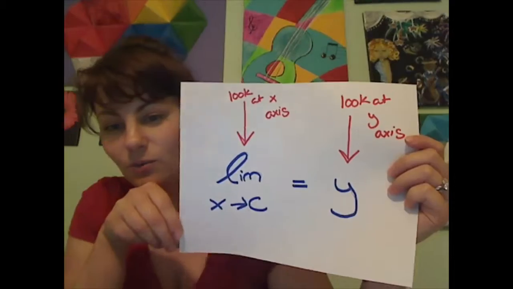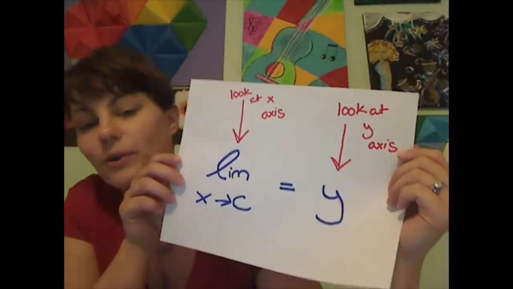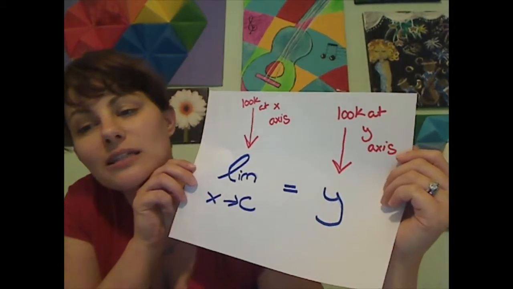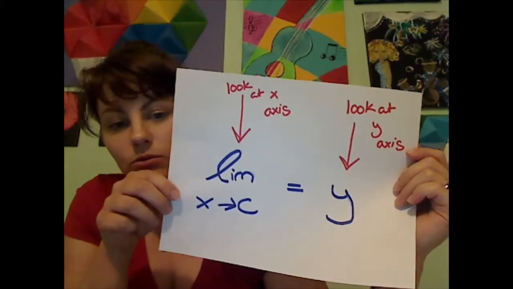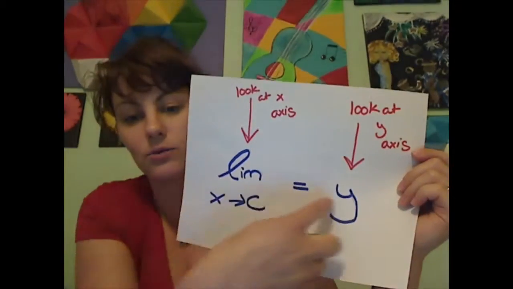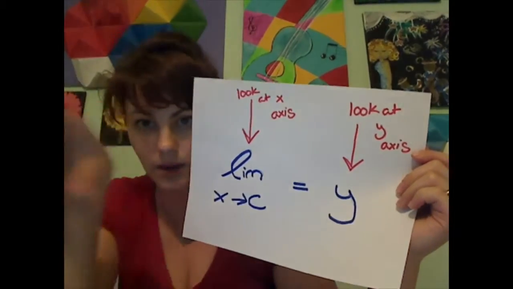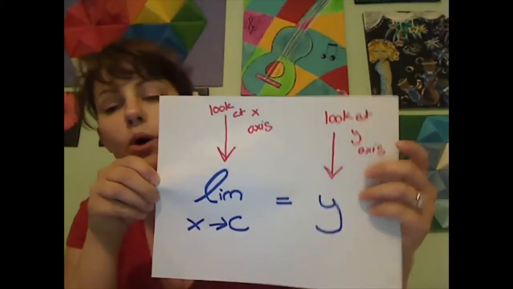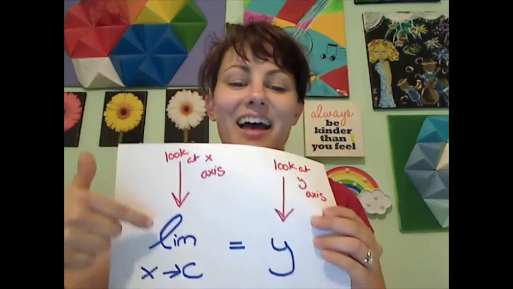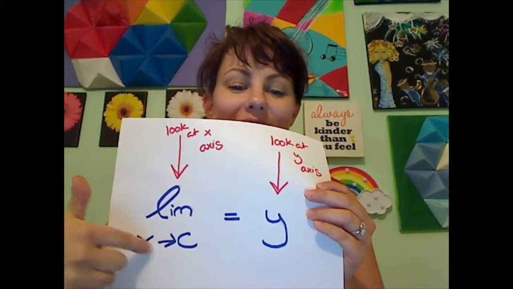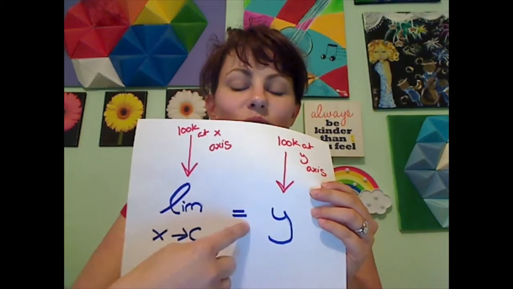So this is how we write limits in math, and I don't want to keep having to write this over and over because that's just a lot of effort. And so anyway, I just thought I'd show it to you and then say how you say it, and that way when I say it, you'll know in your brain how that would have looked on paper. So this is read as the limit as x approaches c equals y.